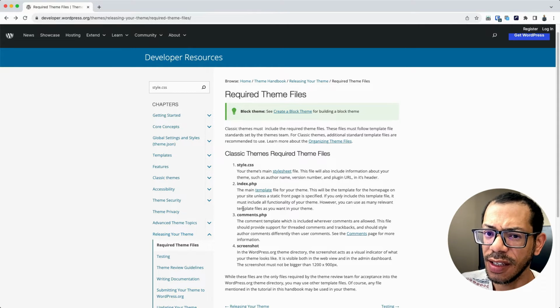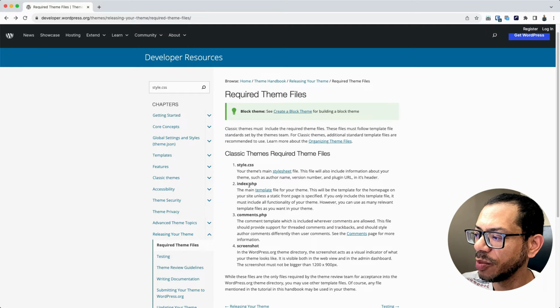The style.css file is just a plain CSS file, and WordPress uses it to recognize information about the theme within the system. So for example, we can provide information about the author name, the theme name itself, the version of the theme, and a lot of other information that we'll see in this tutorial today.